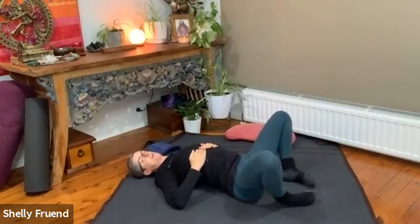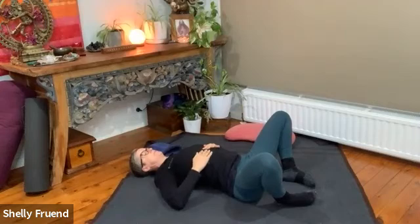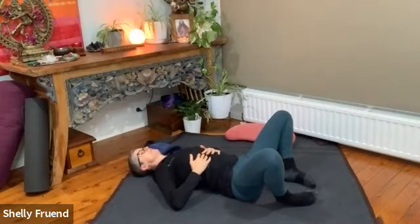Let your knees go wide. If your arms are long, you're rolling them open. Let your ribs expand at the front. Notice how the ribs are closed down at the back. Soften your jaw. Let go of the back. Let go of the jaw.